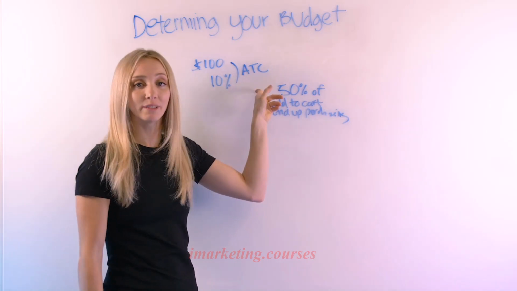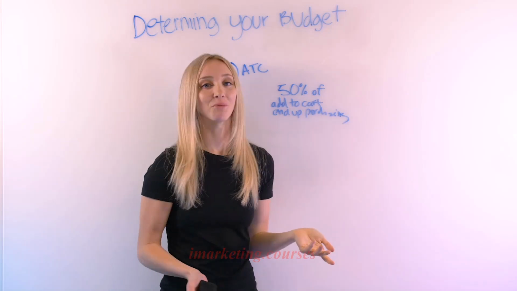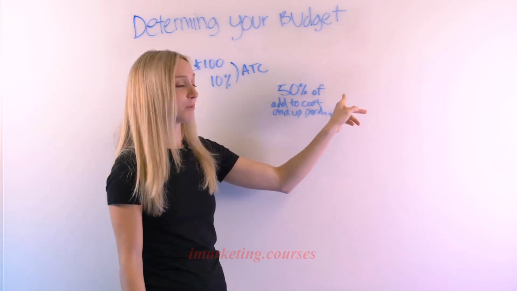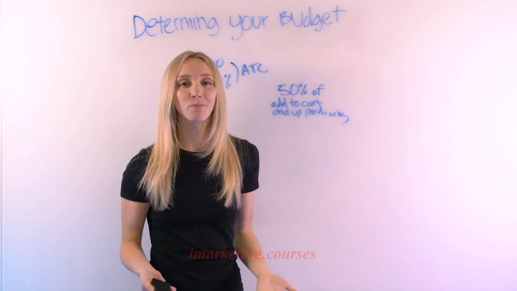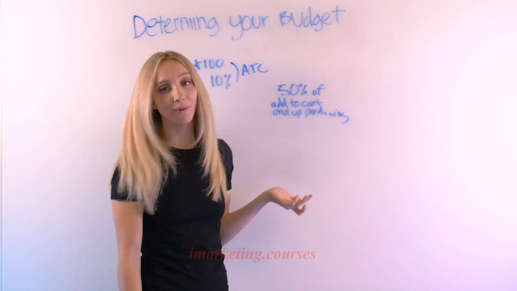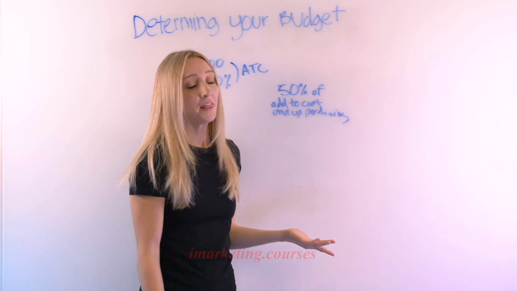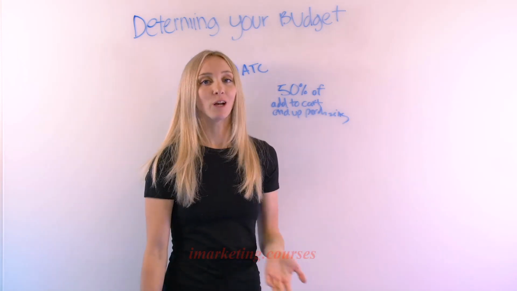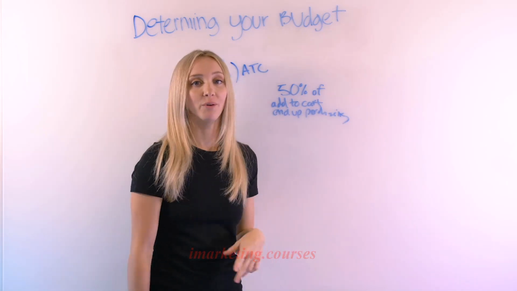I think this ultimately is about your product too. Like if you're selling makeup, like a $12 lipstick, the amount of people who add to cart that ultimately end up purchasing is gonna be a lot higher. It's an impulse buy, it's very cheap, doesn't require a lot of consideration. Whereas if you're trying to buy a $1,000 sofa, that's a purchase that takes a lot more research, a lot more consideration. You're probably going to see that the add to cart to purchase ratio is a lot lower.